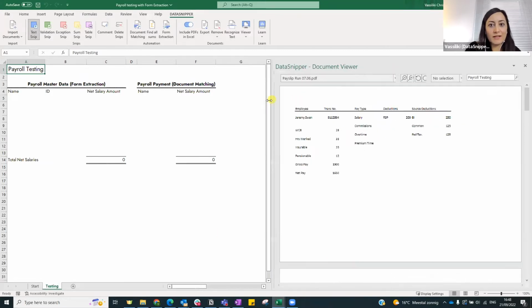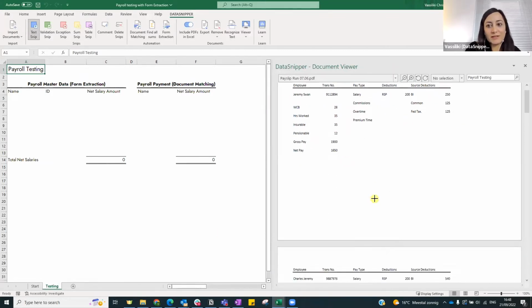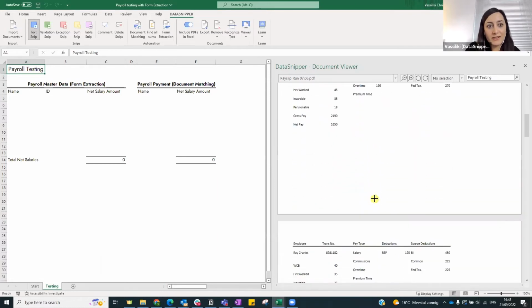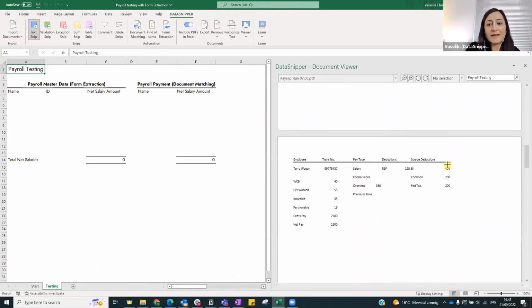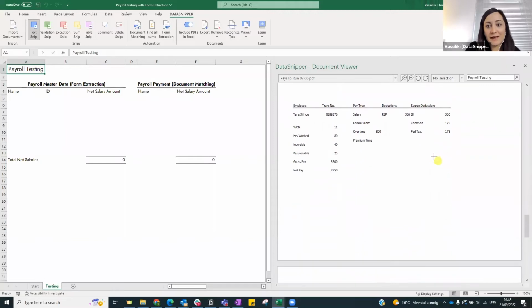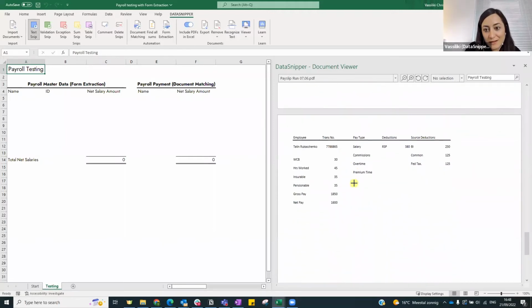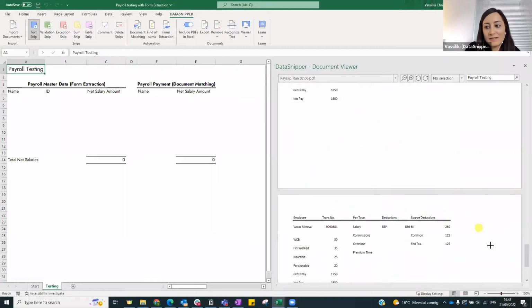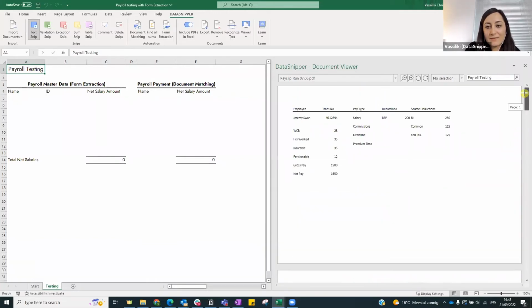We have already included the relevant supporting documents. We have here the payslips for this test. And as you can see, the payslips have the same layout. These documents have the same structure. They correspond to different fake individuals, but as you can see, the layout of these documents is the same. So when your supporting documents have the same layout, you can use form extraction in order to extract the data fields you need across the documents that have the same layout. Let me show you how this works.